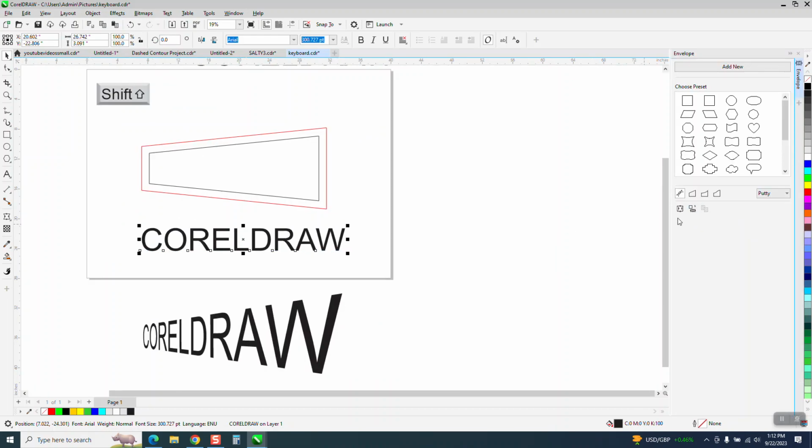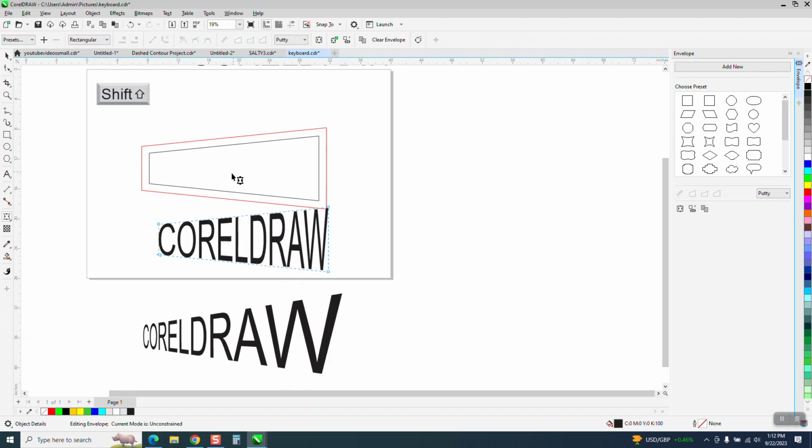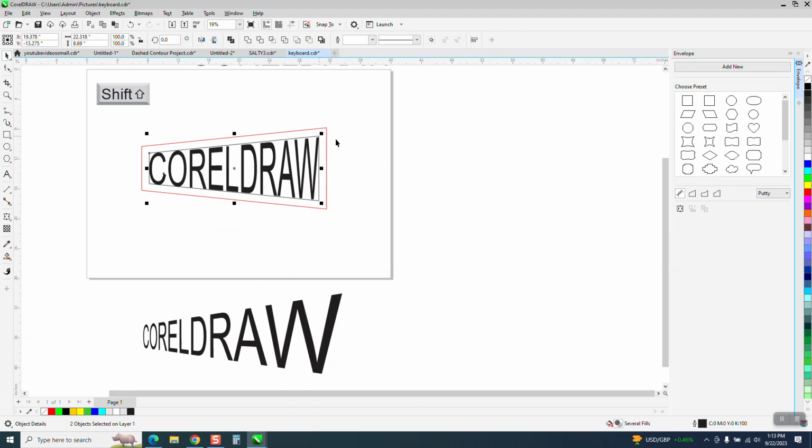You've got your text selected. Click on there and you get an arrow and put it in that box. Now, if you select your text and then select your rectangle and then go EC, it'll put it in that rectangle, and you don't need that rectangle anymore. You could delete it and it looks like that.